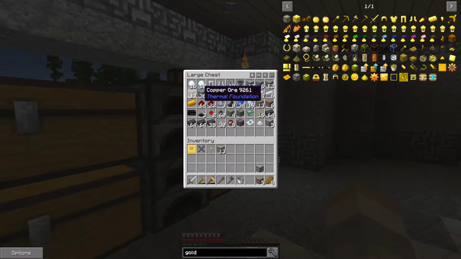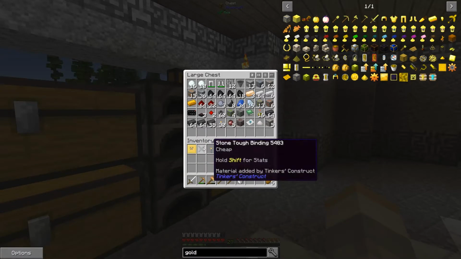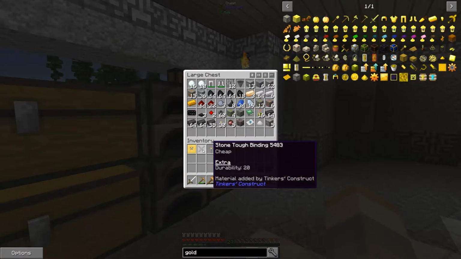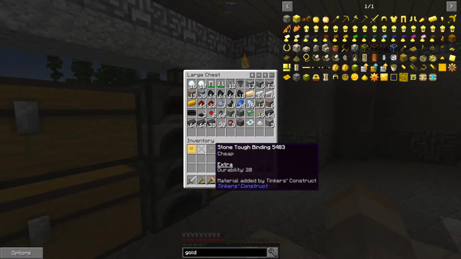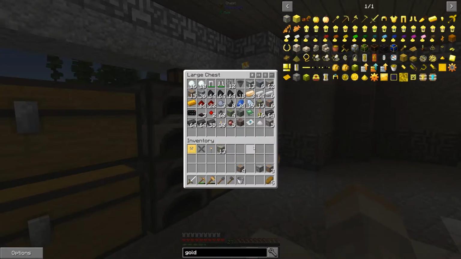I want copper like this. Let's see. Okay, so here's the bronze we need for the head itself. Here's the copper for the binding, because I believe it just gives, yep, just the durability gets to the binding. It doesn't actually add to anything. And then for the plate, we will use bronze. So I need 1 more recipe's worth of bronze.